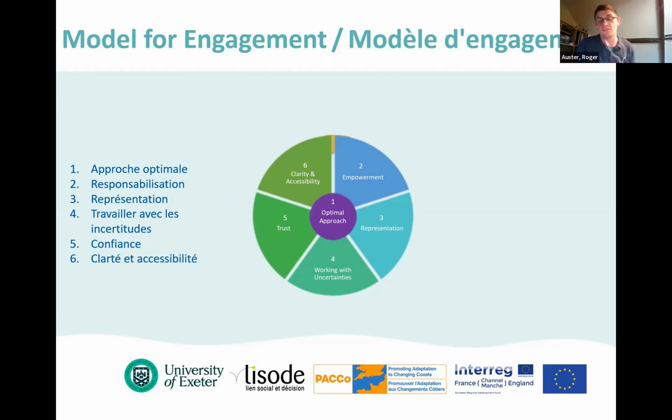So this may include, for example, knowledge gained through experience. We had residents, for example, who had experienced flooding in the local area, so they could bring their own knowledge of and observations of how water has moved through the landscape and what they've experienced. All of those other aspects that are valued by local people would be good to understand and appreciate within the development of these plans.